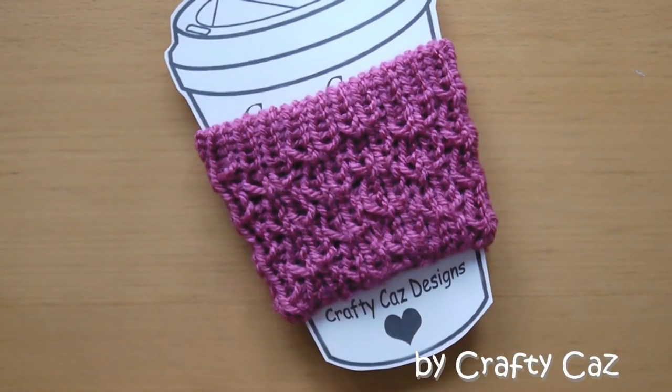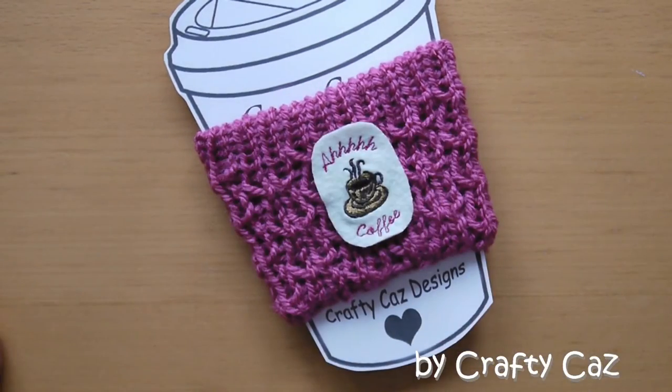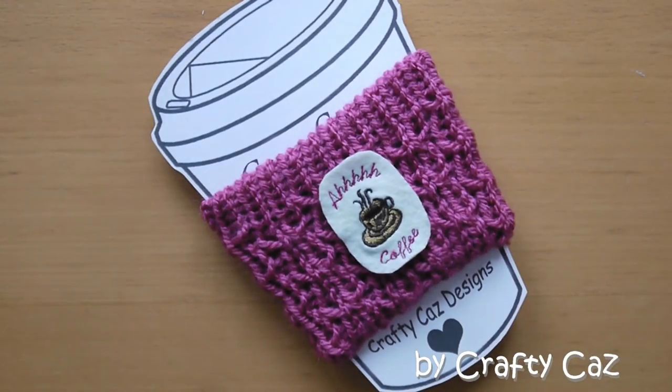If you've got an embellishment, like I did for the Trailing Ivy cup cozy, you can pop that in the middle and glue it on or sew it on, however you prefer.